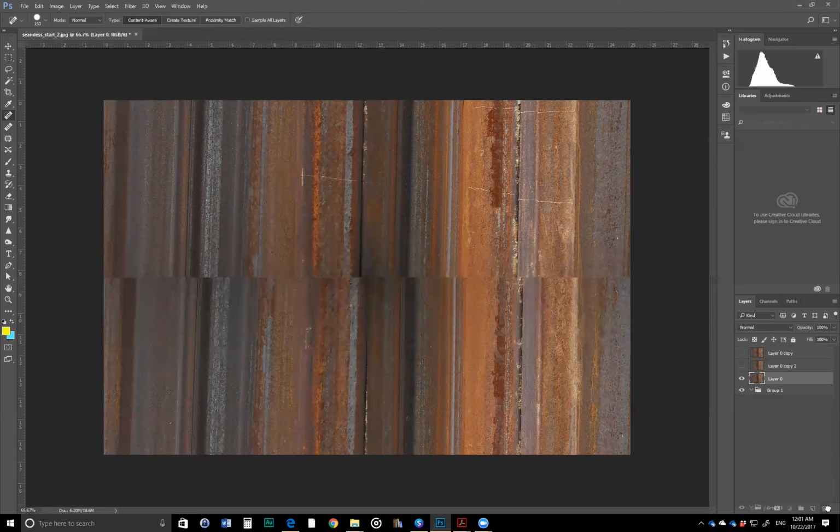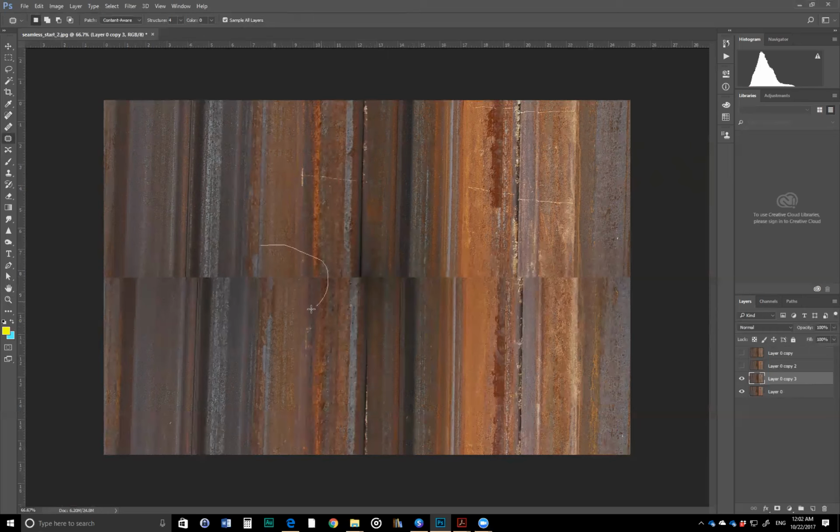And then I made a new layer from before I applied the spot healing tool or healing brush. So let's try to eliminate the center seam with the patch tool here.